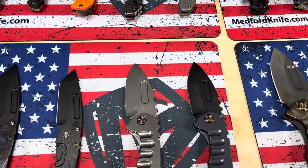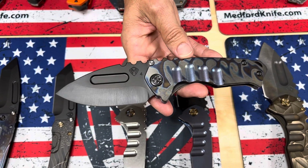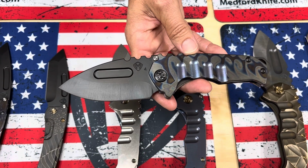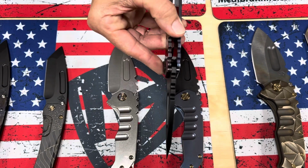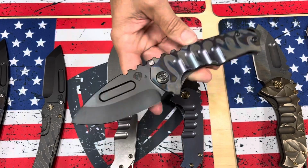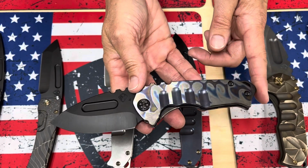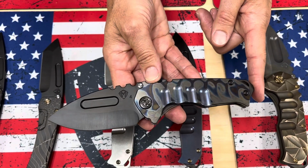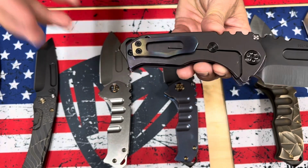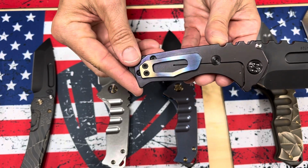Just wow. Then we have the Praetorian Genesis T. This is the mid-range of the Praetorian family, sandwiched in between the full-size T and the micro. It's got the same titanium blade thickness and titanium handle thickness as the T and the micro. S45 PVD drop point, really beautiful, vibrant, faced and flaming on the handle with PVD hardware and clip and spring. The spring has been pinstriped for a little added extra oomph.